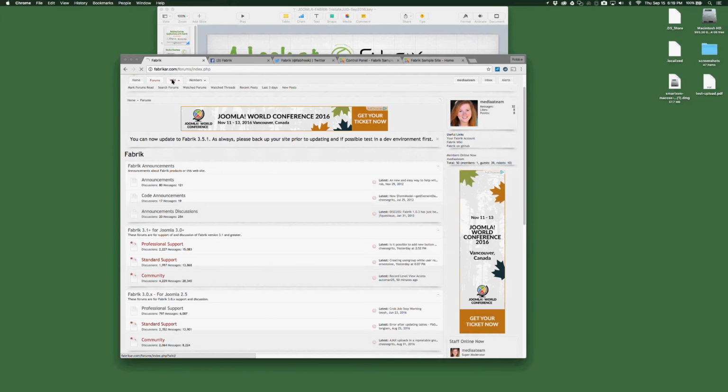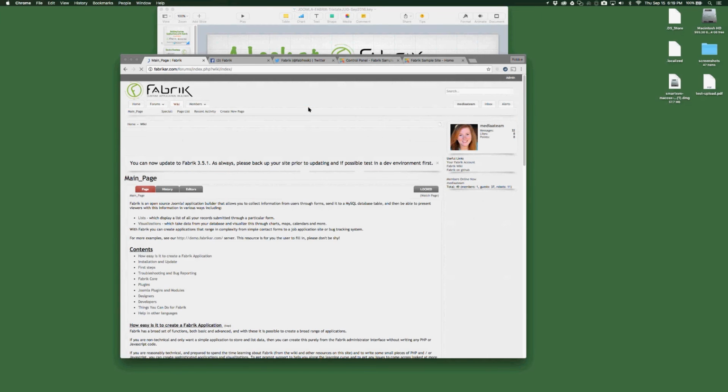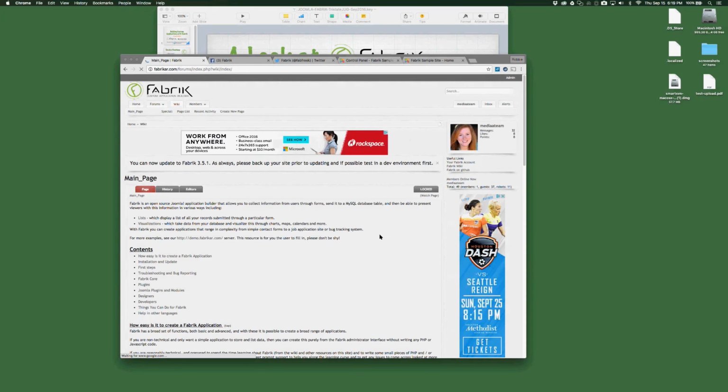And then we also have the wiki, which is where all the documentation is. And it's pretty well documented. In the open source world, I know documentation a lot of times is kind of lackluster, but this is pretty well documented. Some of it needs to be updated. It's a big amount of wiki pages to update every time there are updates. But it has some really good things. And if you don't find it in the wiki, or if it doesn't work for what you find in the wiki, post in the forum and we'll get it updated.